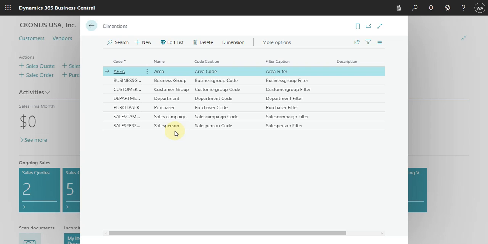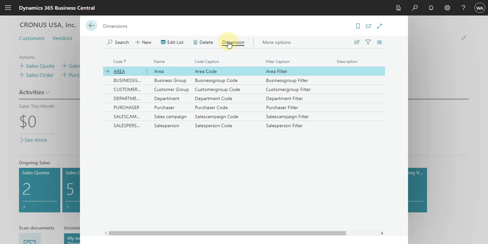And when you are in an implementation phase, it is also good to check what is the best way and how you can do this in order to get your numbers in a correct way. So what we need to do here in order to set up these dimensions properly. Let's check this first dimension, that is the area.